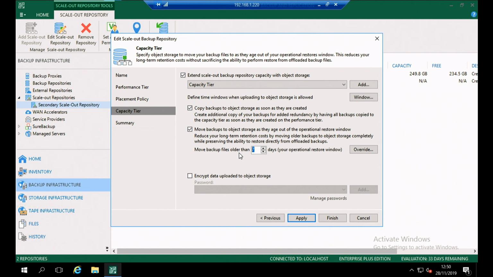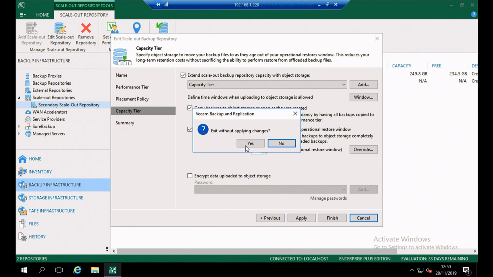And with the fact that we're adding GFS to primary backup jobs, it could be that you don't want to do a backup copy job to a secondary location. Maybe you only have one data center. And in that case, object becomes your offsite secondary location, and you get a complete copy in object to recover from. So it's a simple case of ticking this box.